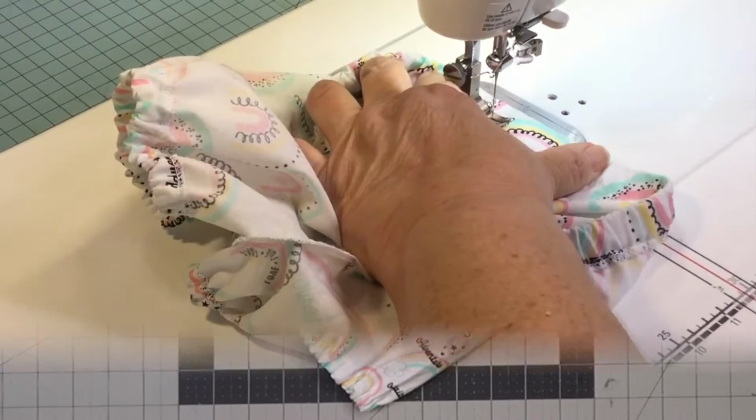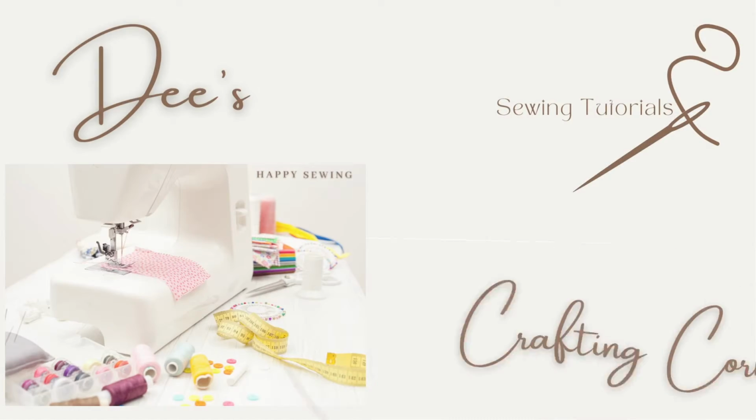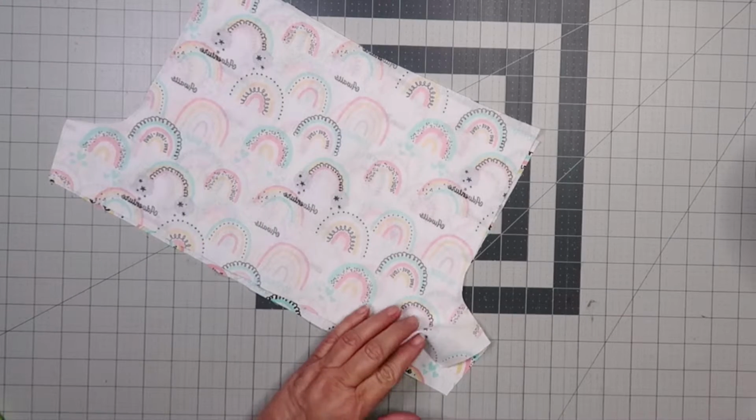Today we're going to be making a pair of baby bloomers. They're super fast and easy to make. So let's get started. The supplies needed today are cotton fabric and elastic.